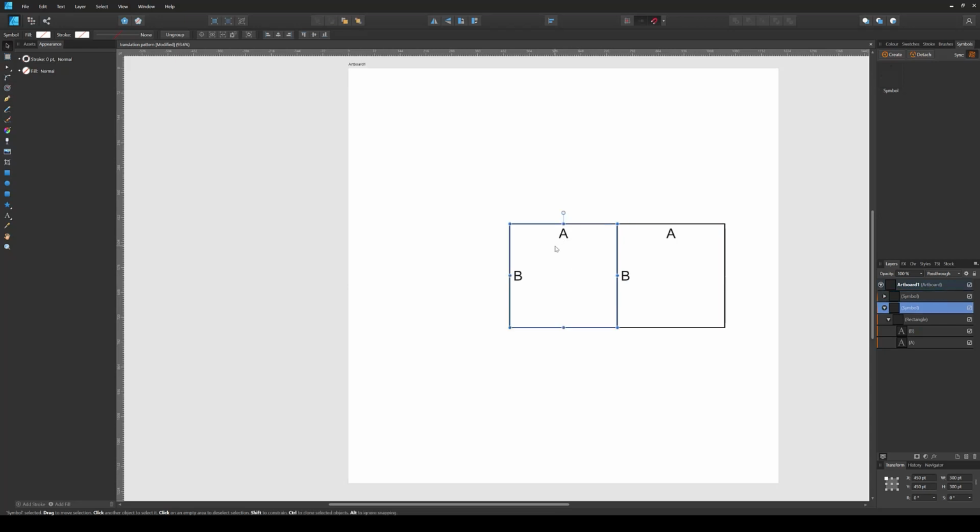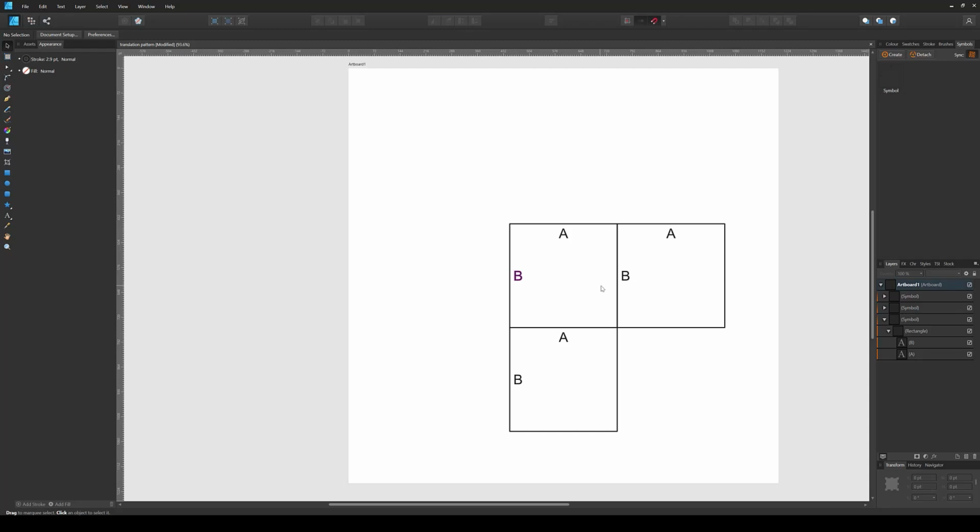Again, we are going to select this one, press Ctrl J, and now let's slide it down here like that. So we just slide it down, A, from top to the bottom, as you can see, and B, from left towards the right side. So here you can see B is on the inside of this sphere, and then if we see this B here, it is on the outside of our main sphere. Same is the case with the letter A. It is inside this sphere, but on the outside of this sphere is also A. So hopefully you are now seeing what I'm trying to do here.